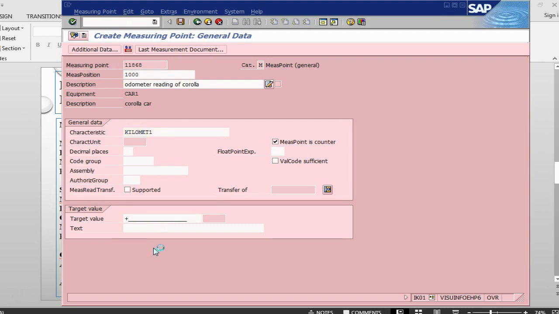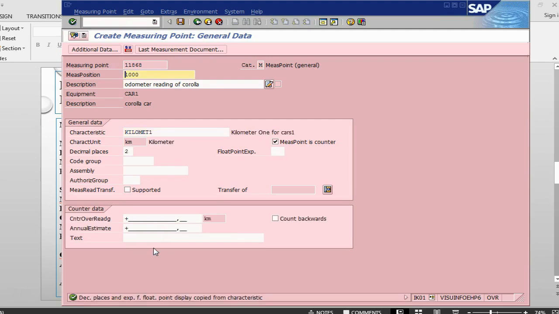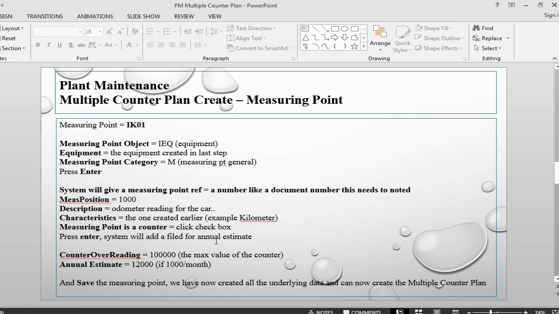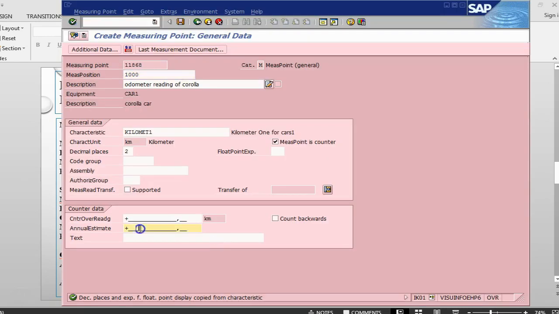Let me press enter for the system to update. It has picked up the unit of measure and the decimal points. Now we need to give an annual estimate. Annually the car is going to travel maybe 12,000 kilometers, which means 1,000 kilometers per month. So 12,000 is my annual estimate.